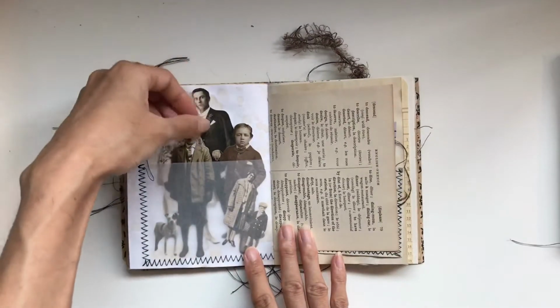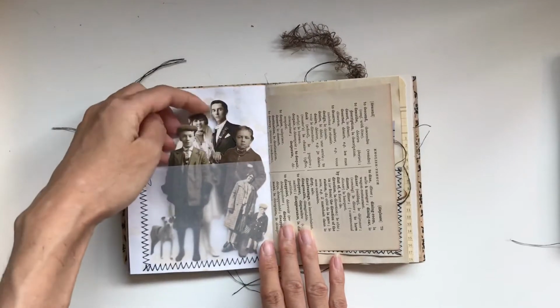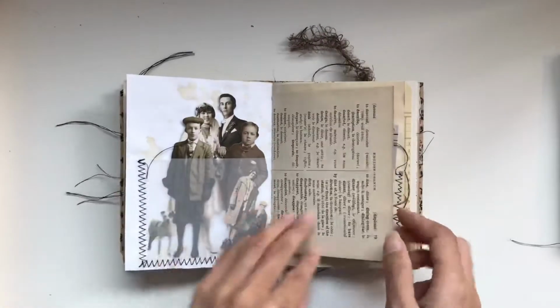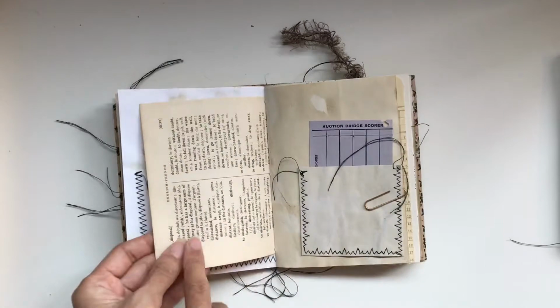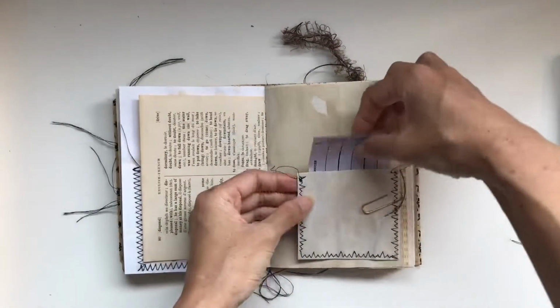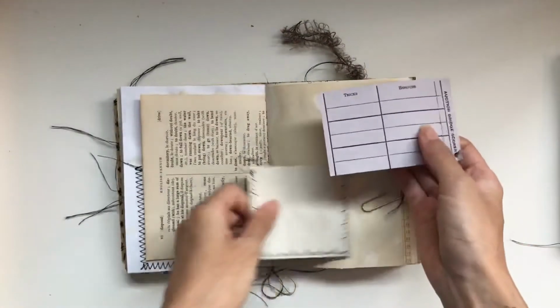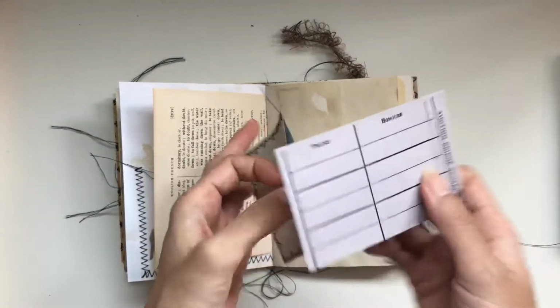They each come with 4 paper dolls. And the little guys down here. So cute in that pocket. This is authentic vintage French book page. And then one of my sewn pockets, and this is authentic vintage, like a bridge score sheet. I love the purple in there too.